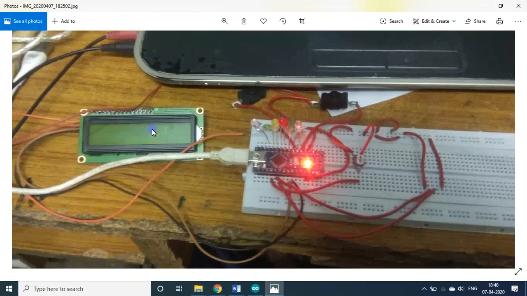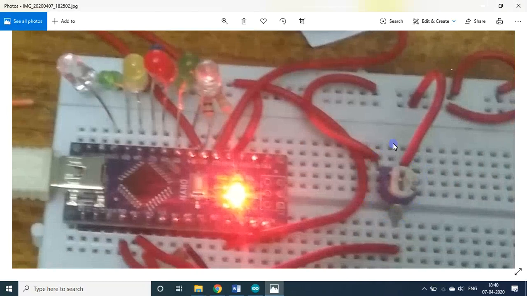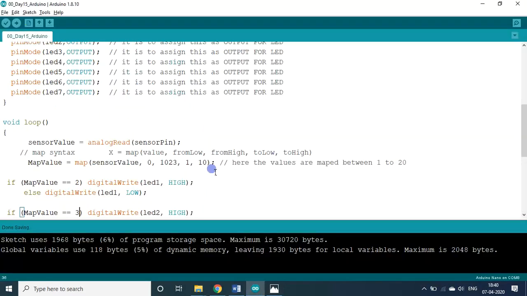So this is the connection. This LCD display I'm not using actually. This is the A0, the variable resistor, analog input. By using the screwdriver, I can tilt the knob. Now you can see the 7 LEDs: LED 1, LED 2, LED 3, LED 4, a small blue color, that is LED 4, then 5, 6 and 7. White, green, red, blue, yellow, again green, white. So these are LEDs D4, D5, D6, D7, D8, D9 and D10.